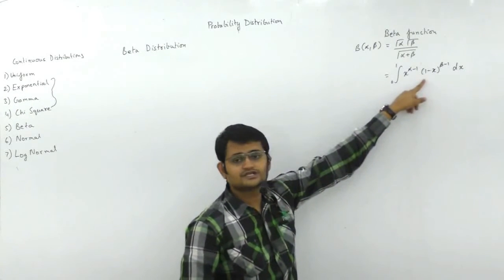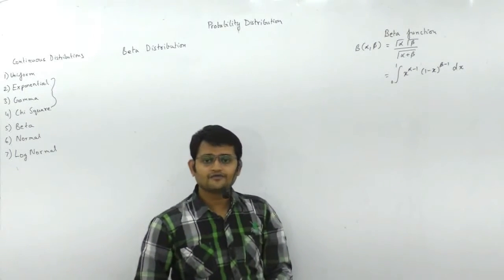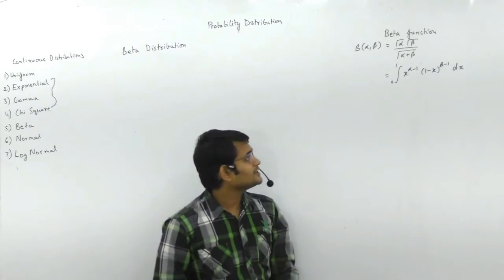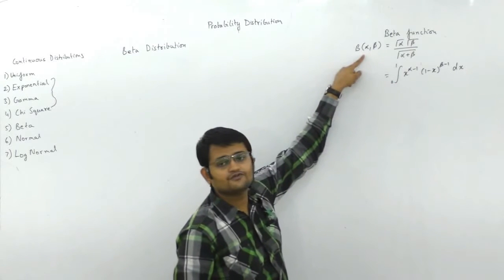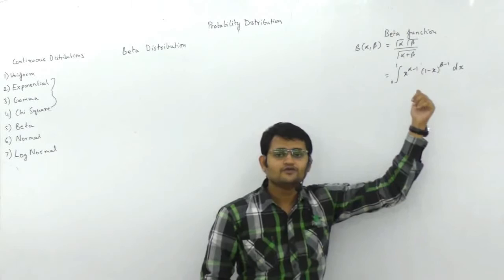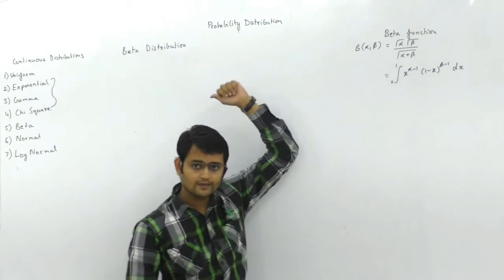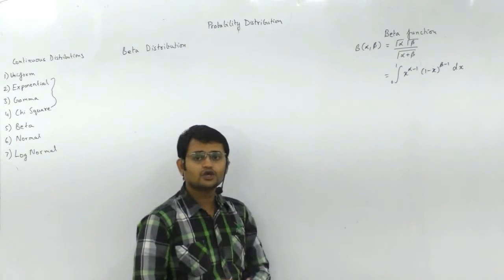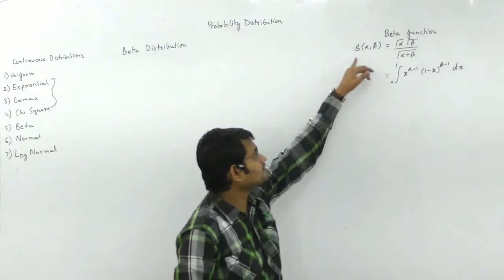Now the x variable here and the t variable that we studied in the gamma function are called dummy variables. Basically, all those values are going to be put in before we actually find the values of alpha and beta. So this x and t will not affect the actual value of the beta function or the gamma function in the previous equation. So they are called dummy variables. They have no effect on the actual values of the function.